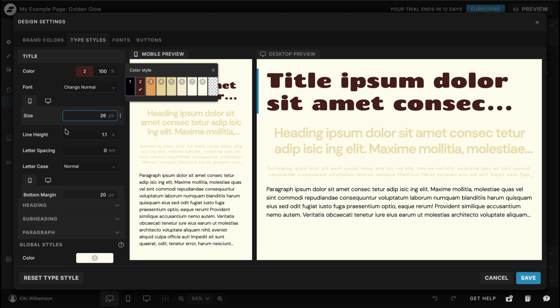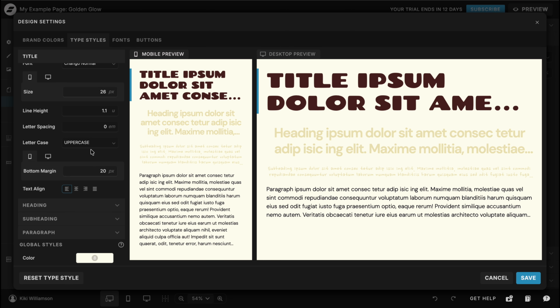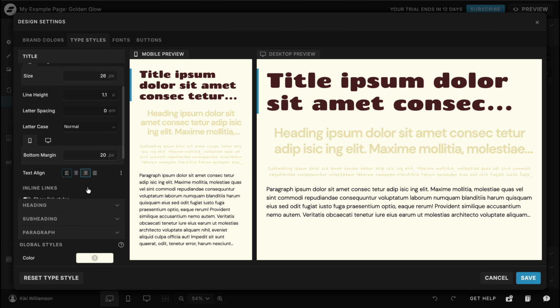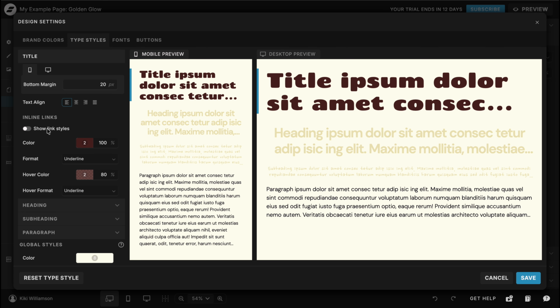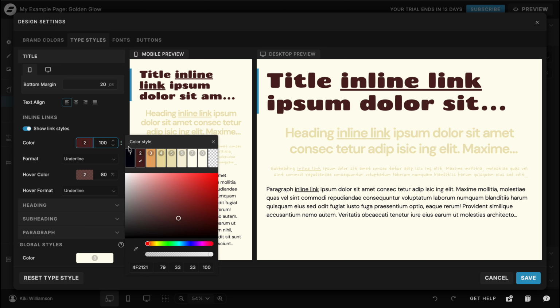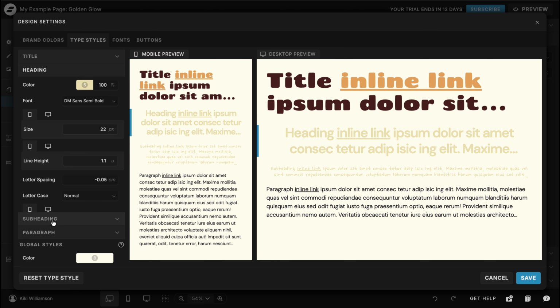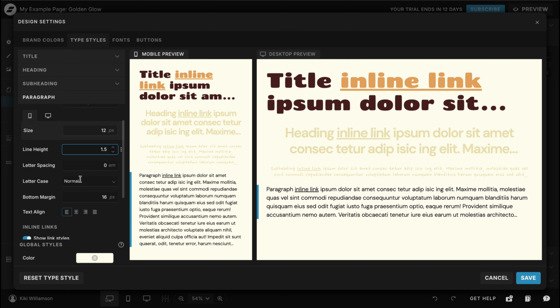Anyways, so we can go through all of these different settings. We have line height, space, letter spacing. You can change the letter case if you want it to be uppercase, whatever. Just go through these different settings. Now, the one thing I recommend is enabling this link so like to preview, and so you can see how your inline links are going to look. I don't know why it's not automatically like that. I feel like that makes more sense, but yeah. And then you would just do the same and change the settings for your heading, subheading, and paragraph.